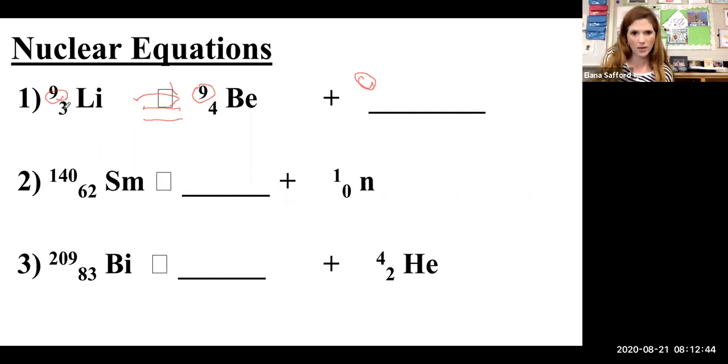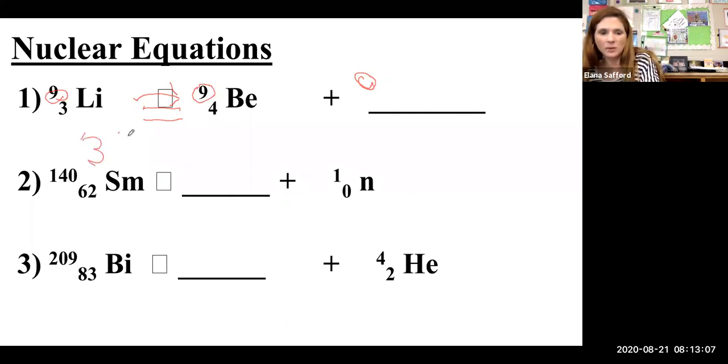So I've got 3 is equal to 4. Is that true? Does 4 equal 3? No, so something changed, right? So what do you need to add to 4 to make it equal 3, or think about it like algebra.